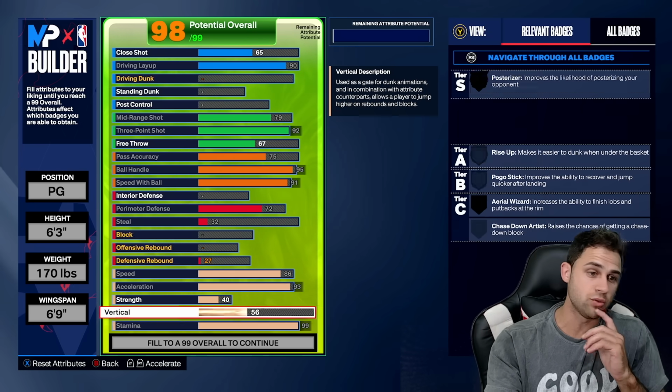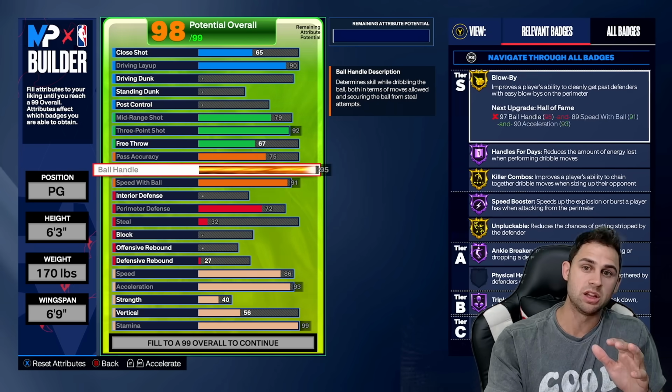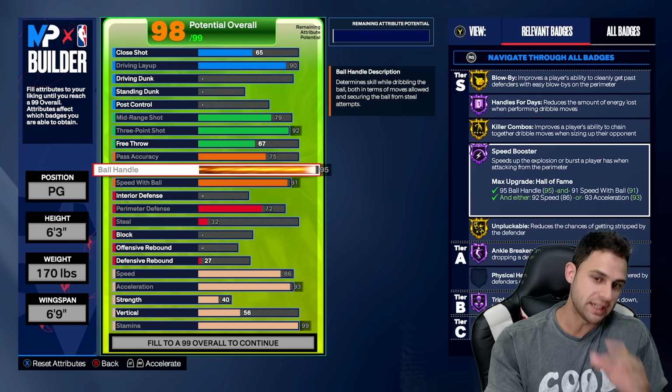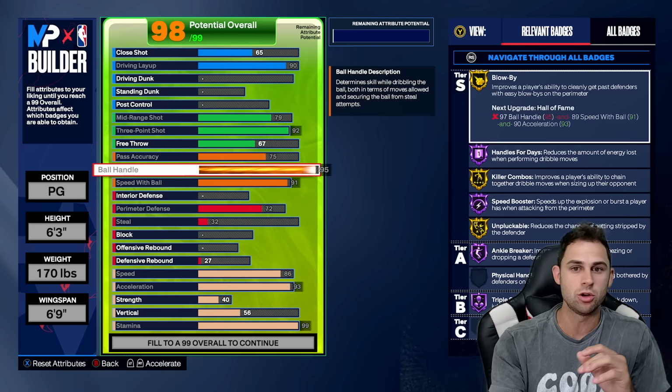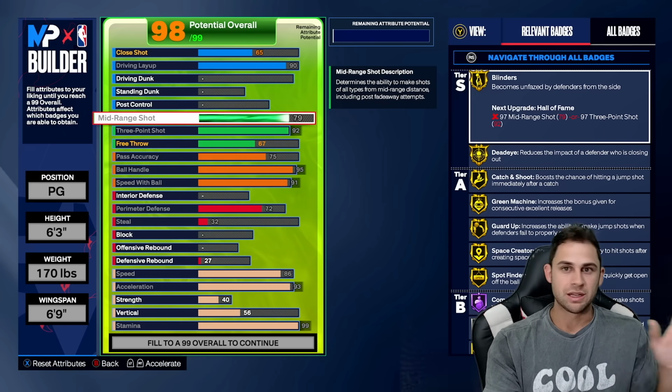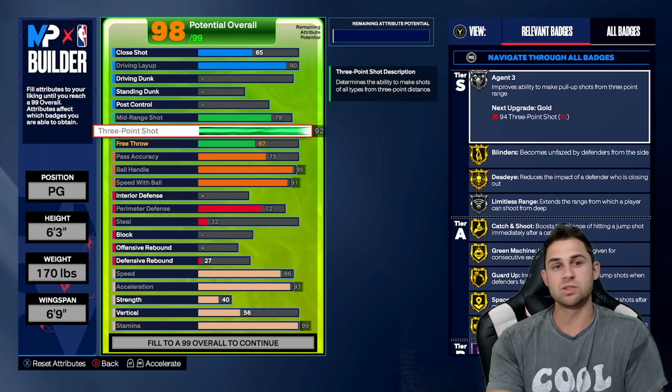Overall, I think it's a really, really solid Kyrie Irving build, like we said, to get the dribble style, the Hall of Fame and gold playmaking badges that we need, including the Ankle Breaker, Speed Booster, and Handles for Days, gold Blow By. The shooting, like I said, tweak it how you want it. I think this, for most players, will be the most effective way.